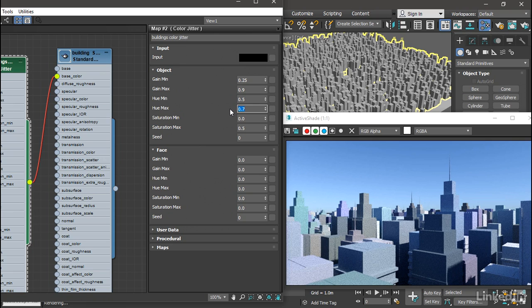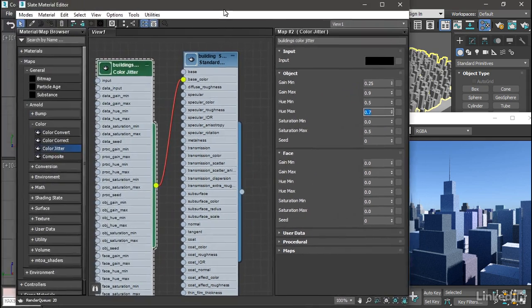Color jitter can be used to modify existing maps through compositing operations such as multiplication, addition, or layering. Just remember that the 3ds Max legacy maps do not support Arnold nodes such as color jitter. That means you can't, for example, send the color jitter node to the input of a 3ds Max composite map. All nodes downstream of the Arnold node must support Arnold. So for now, you'll need to use the Arnold native maps.